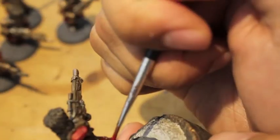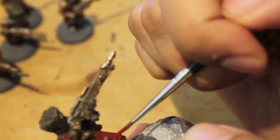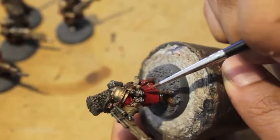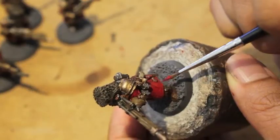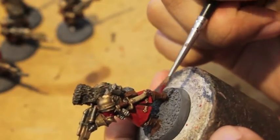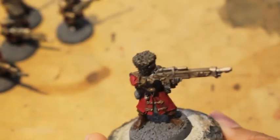Because all the families have to supply their firstborn all the time, and Vostroya is this huge manufactorum factory world, Vostroyan troops are always at full fighting force. None of the other Imperial Guard regiments really had anything like that in their background before. Even the Cadians, who are like the Ultramarines of the Imperial Guard, the ones that Games Workshop is trying to sell the most, don't have things like the Vostroyans have.